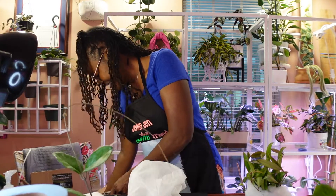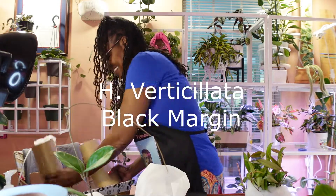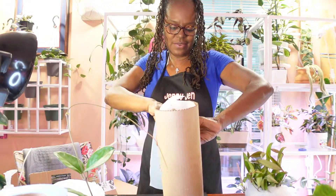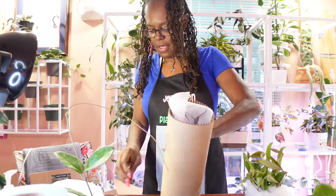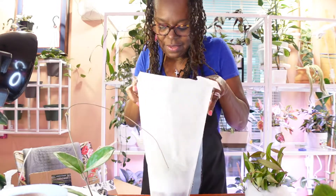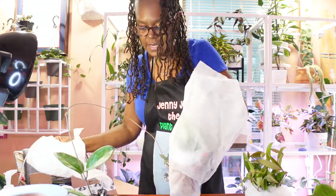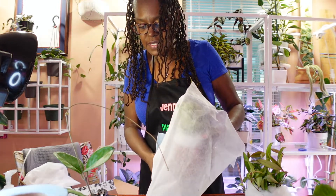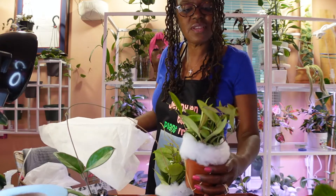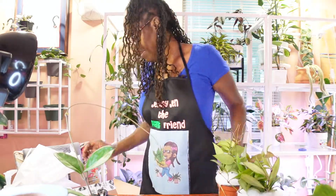On to the next one — I still don't see the other tag. This one didn't have a tag that I can see yet. I'm hoping there's a tag on this one, otherwise I'll have to do a Google search. No tag on this one either. I know one is a Hoya recita and one is a Hoya verticillata black margin — that must be this one because it has dark margins. I have to identify these two.